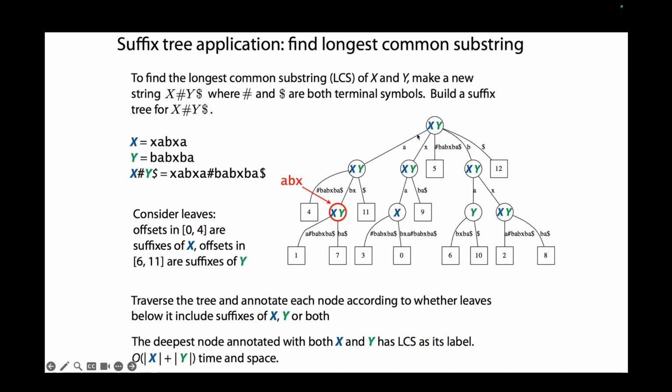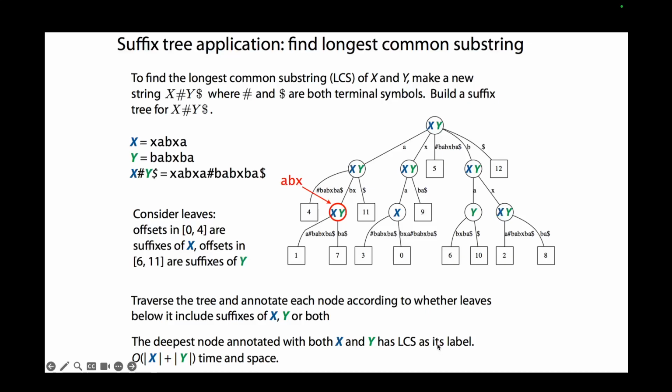Traverse through the tree and annotate each node according to whether the leaves below it included suffixes of X or Y or both. The deepest node annotated with both X and Y has the LCS, which is the longest common substring.